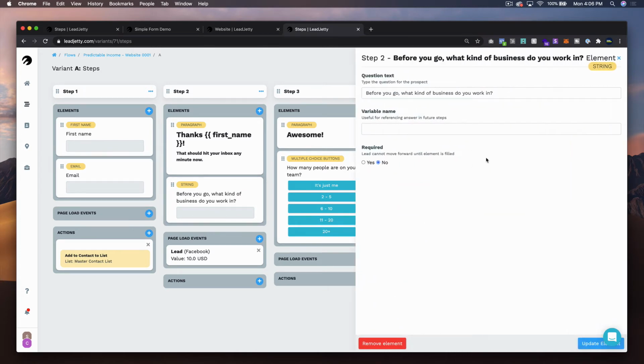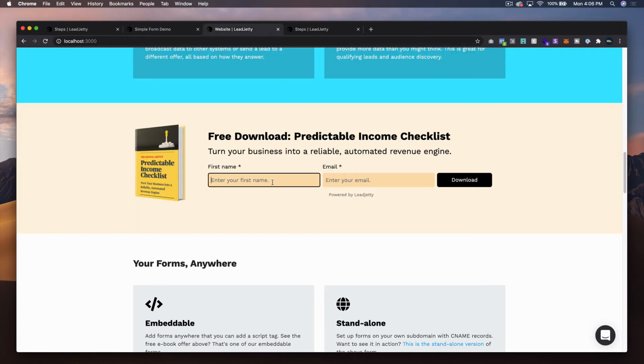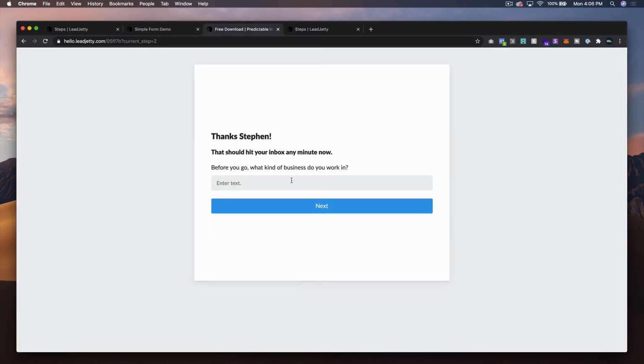This is a simple text field, and we are just writing in a question that we want here. And then we just keep going through a list of questions, and you'll see how this works. So let me go ahead and fill this out. Steven, and then Steven at leadjetty.com, and I'll click download. And I'll promptly be redirected in here and asked, what kind of business do you work in?